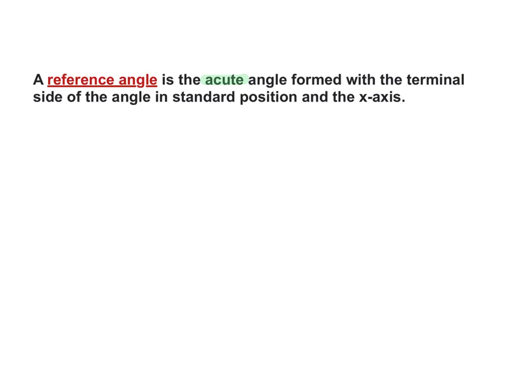Please don't do that. It's the terminal side and the x-axis, and it has to be less than 90. Actually, it has to be less than 90, not less than or equal to. So that theta that we drew on the last example was the angle formed with the x-axis and the terminal side. That was the reference angle. Okay, and a reference angle with respect to an angle in standard position is what we need to really refer to. Two other things that you need to keep in mind.